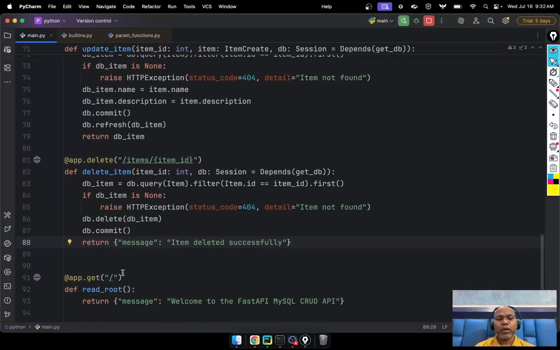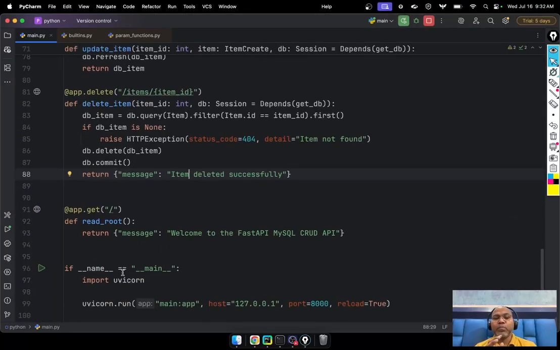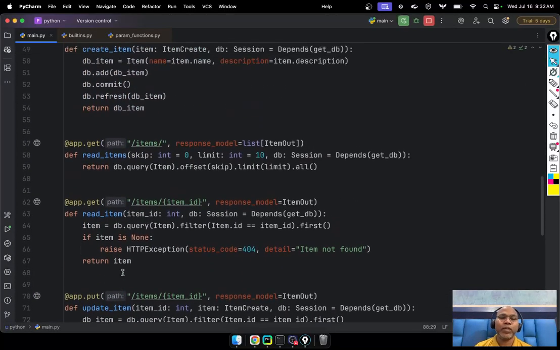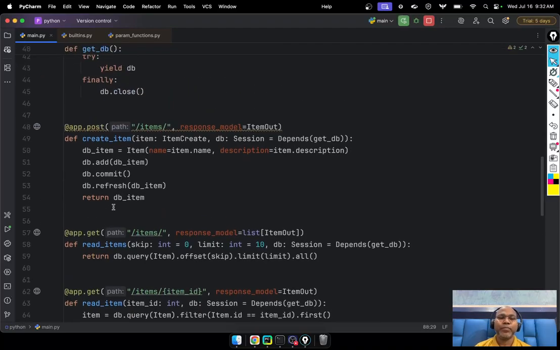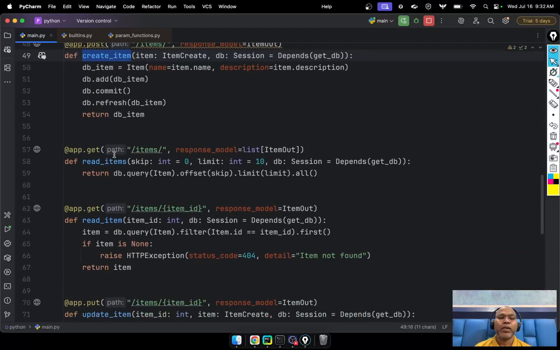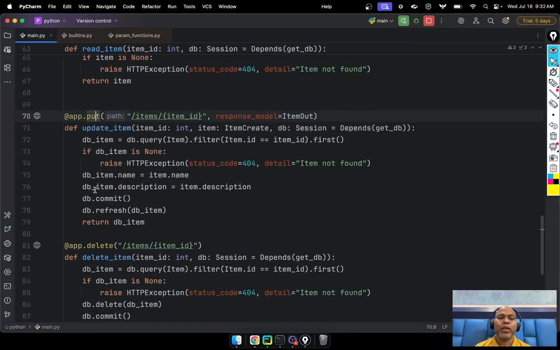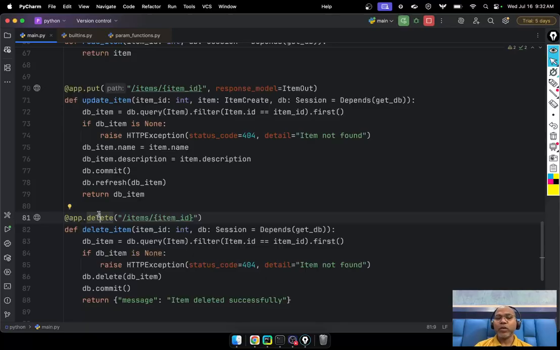So you can say, in a very simple way we are able to build one microservice that exposes the create API, the POST API, the delete API. Here you can see we developed the APIs. Notice this is the create API, this is the get API, get one API, PUT API, and delete API. And the code is very simple. We are just using the DB session to perform all the operations. We are not going to write any query.